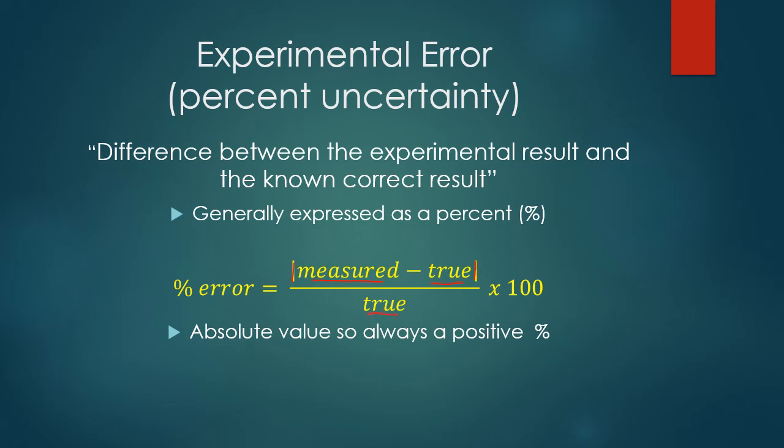So you take your measured minus true, and you're going to divide it then by the true value or the actual value. The main mistake that people make when using this equation is not doing the subtraction part first, or at least putting that subtraction part in parentheses in your calculator. If you don't put it in parentheses in your calculator, what's going to happen is that it's going to do the division portion first by orders of operation, and then you're going to get the incorrect answer. So just make sure you're doing that subtraction first or putting it in parentheses in your calculator before you divide by the true value. Don't forget to multiply by 100 to make it a percent.